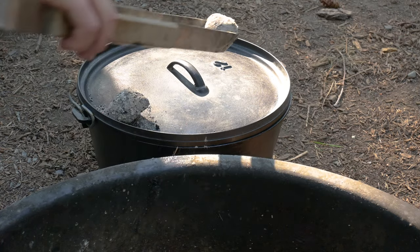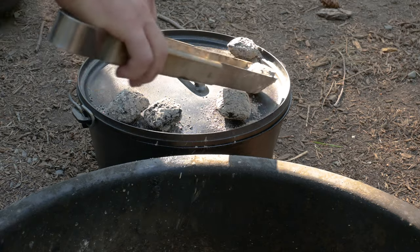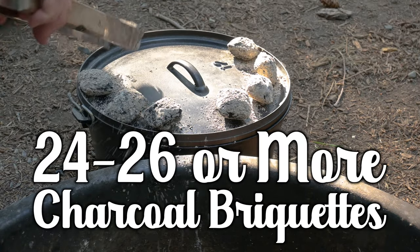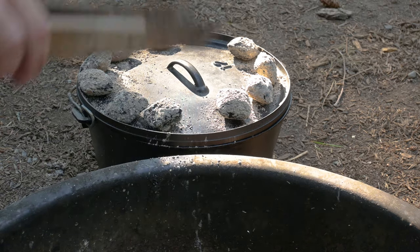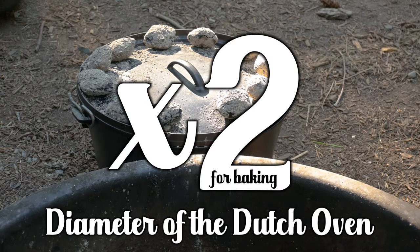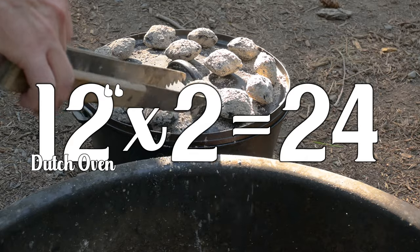It's a 12-inch pot. To heat this pot to 350 degrees Fahrenheit or 175 degrees Celsius, we need about 24 to 26 briquettes, or more if they burn down during searing and sauteing. My formula is to take the diameter of the Dutch oven and multiply that number times 2. We have a 12-inch Dutch oven, times 2 is 24.